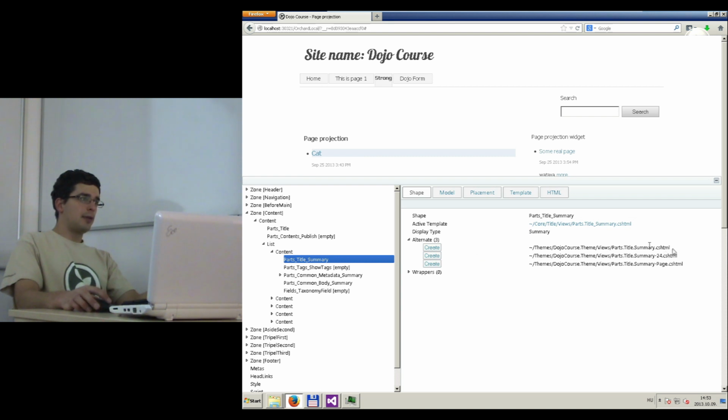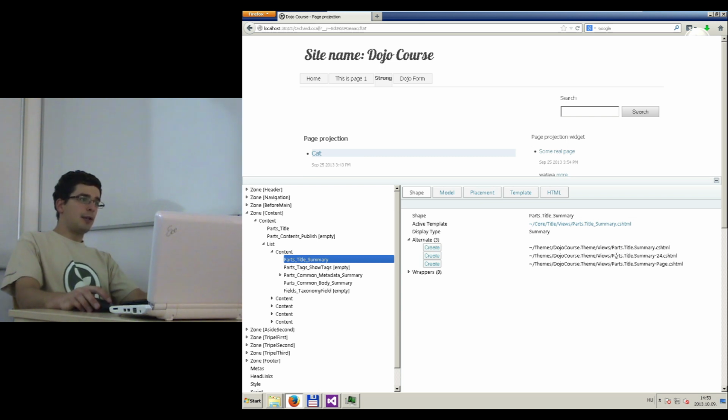That means that we could override this title template in different manners. The first one, this here, is a very generic override. If we would use that, so if we would place a parts.title.summary.cshtml into our theme, it will override every title.